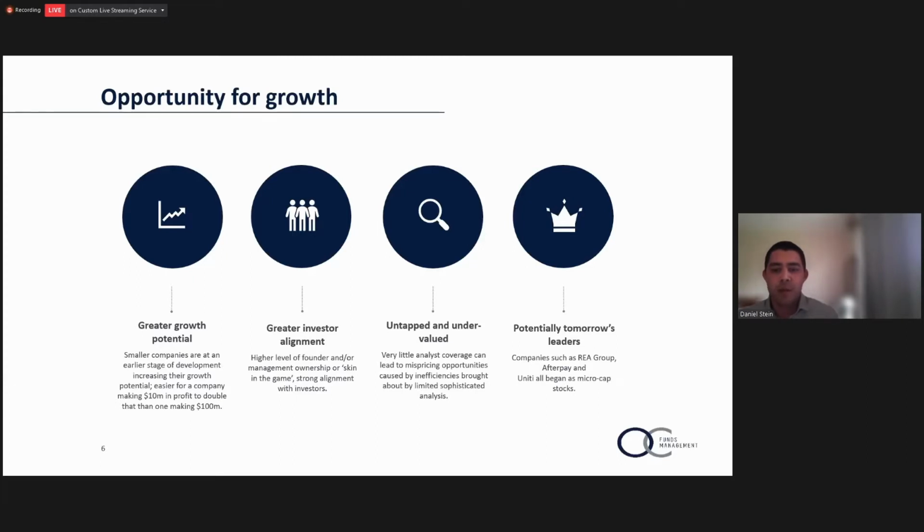For example, some micro caps that have gone on to graduate and grow into the smaller and mid cap stock space include companies such as Unity. Unity Wireless was actually a micro cap stock that we invested in pre-IPO. That was a very different business at pre-IPO stage. It was in fact a fixed wireless business that we followed for a while. It didn't really start to perform until Mick Simmons and Vaughan Bowen joined that business and restructured it and embarked upon an acquisition strategy.